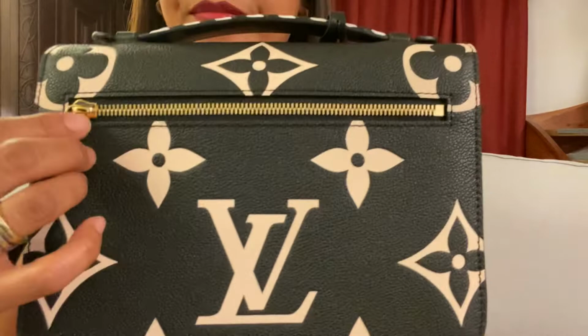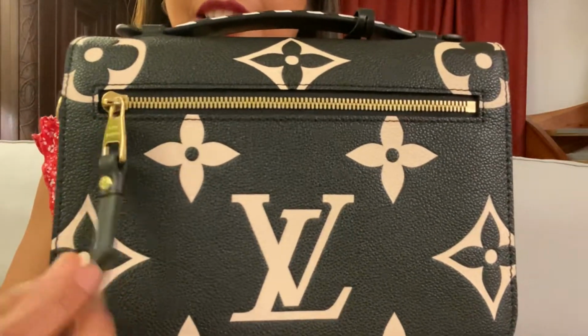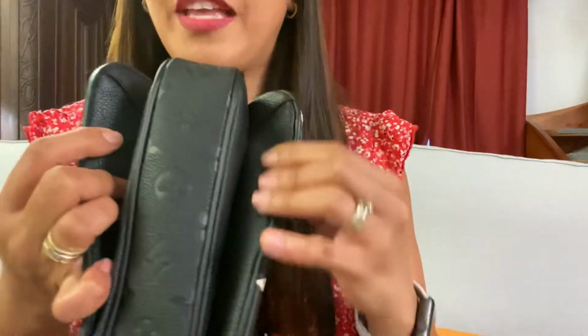And yeah, the usual zipper with the zipper pull like this. So it's like the Empreinte, right? The sides are also Empreinte, as you can see. Now these here are just plain leather.